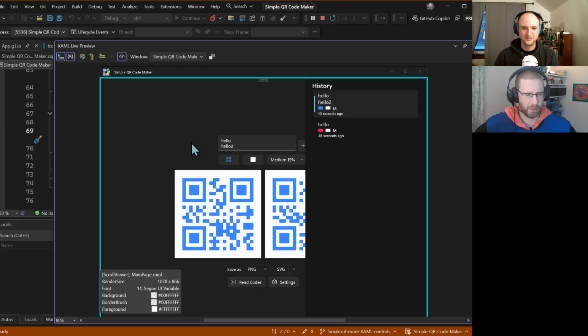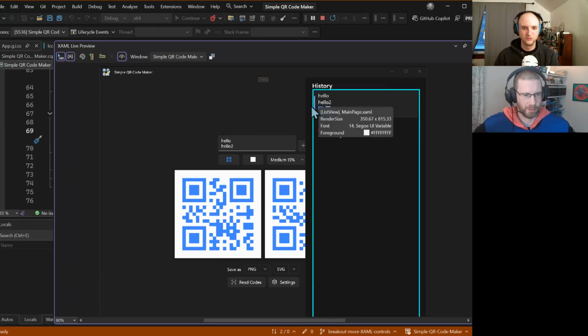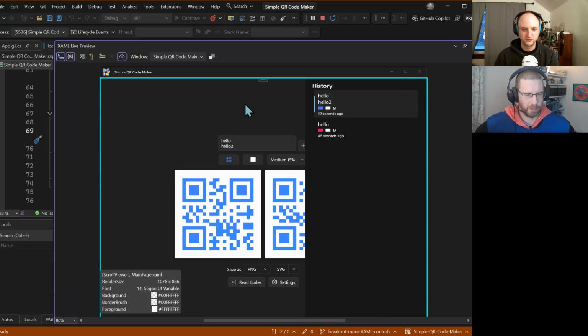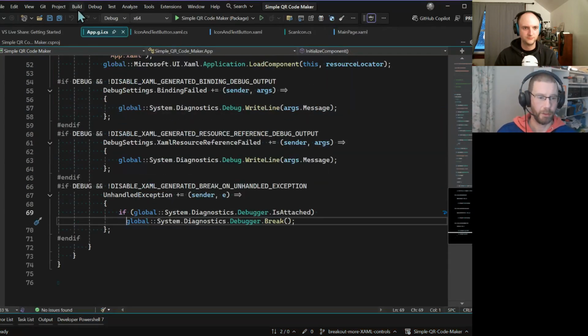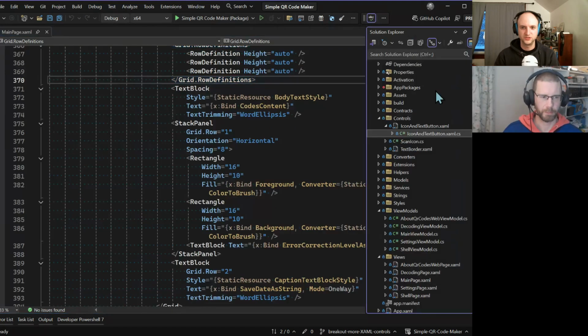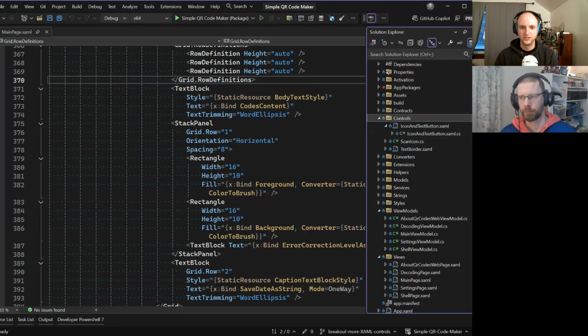So this is one item control here. There's a lot, including the selected element. And we want to take all of that and turn it into a control. Yeah, that's the plan. Great. So let's start by adding a new user control. I'm going to go to Solution, Controls, Add New Item.